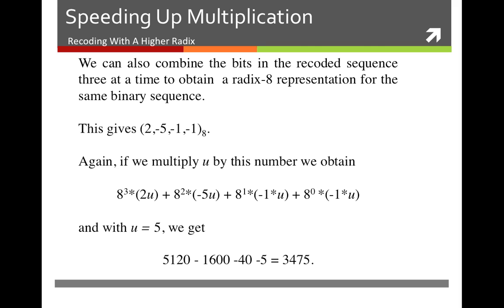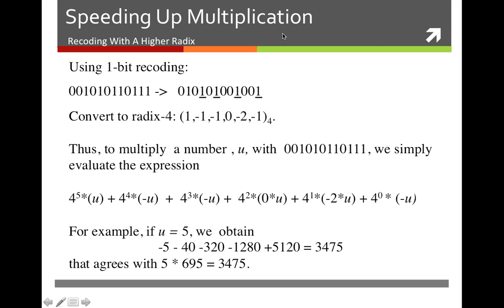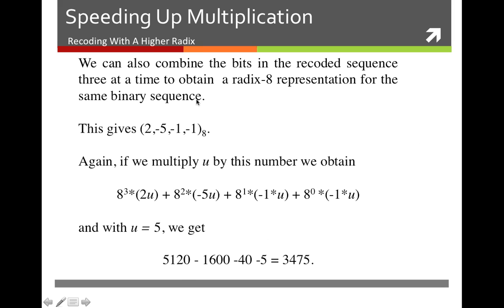Effectively, if you just do 3 bits at a time, for example, you can get a radix 8 representation. And again, looking back at this bit pattern, if you just take them 3 at a time, that would be -1, -1, and then -5, and then a +2, which is basically what this is: 2, -5, -1, -1 again. And then you can just do the same computation, which then gives you the same value that we computed before.